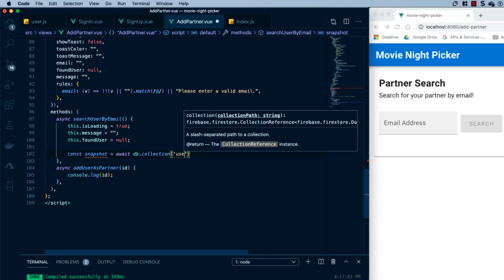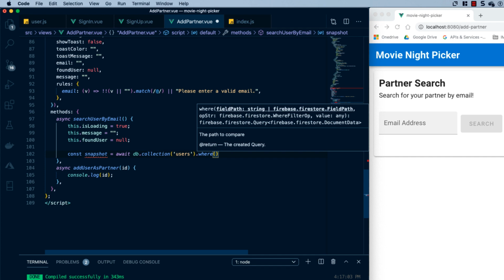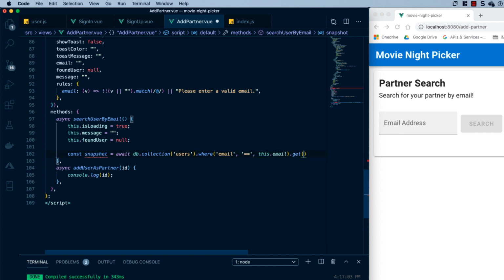We're referencing the users collection, and we're going to say dot where the field that we're searching by, so email, and it has to be equal to, and then this dot email, and then finally dot get.